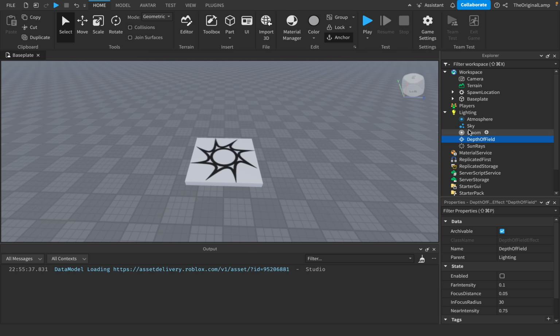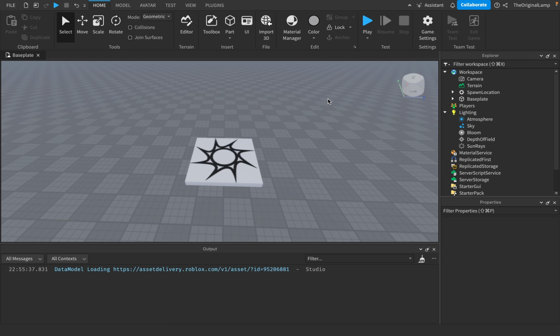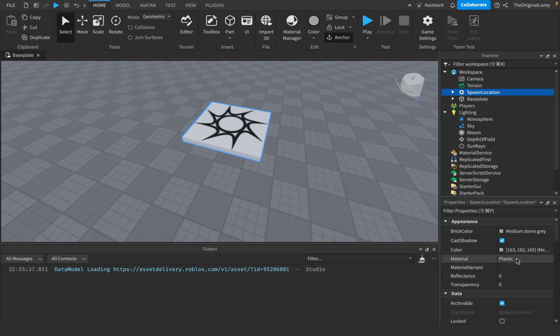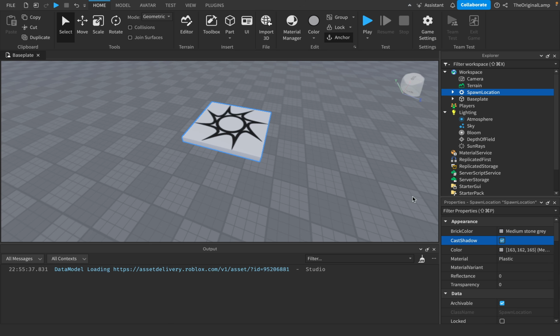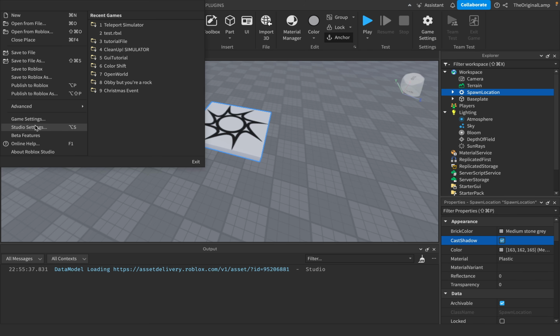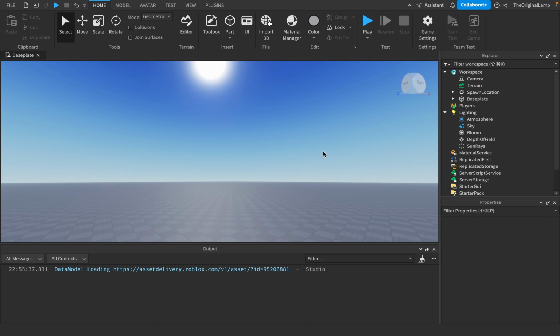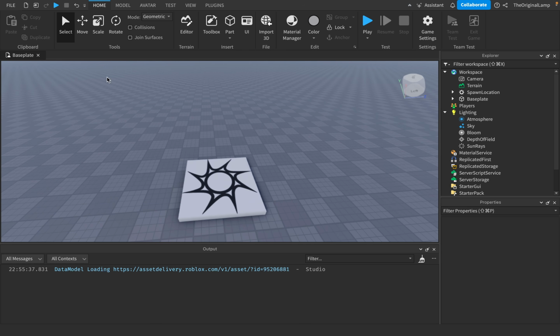There, all the shadows are gone. I don't even know if blur works anymore. Okay, blur still works. But as you can see, Roblox right now does not look the greatest. There's no shadow. Yeah, the shadow is gone, so that is not good. But you set it to the highest it can go, and then everything's back. There we go. We have the shadows, we have the actual sun and everything. So just make sure it's set on the highest level.